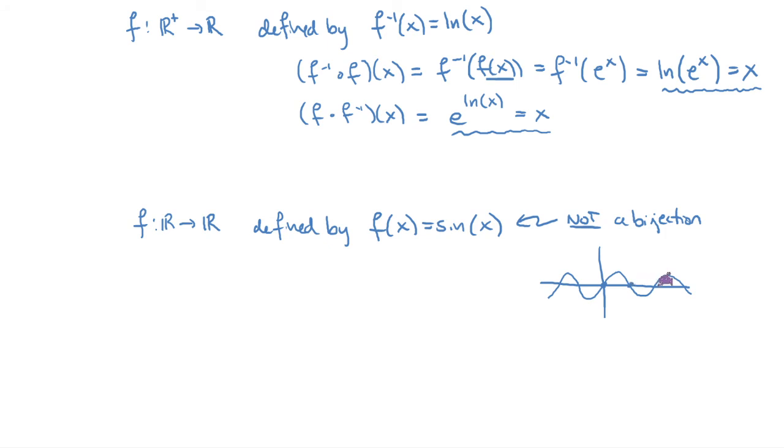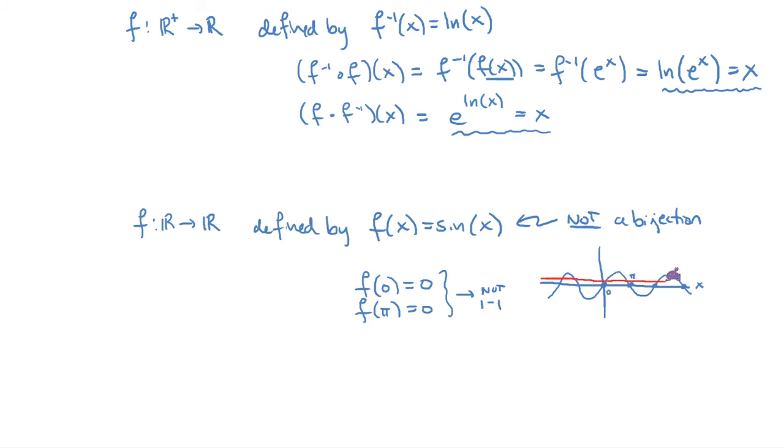Everything right here that I'm putting dots on, if you input any of these x values, you will get an output of 0. For example, if you plug in 0, sine of 0 is 0. This is in radians. And if you plug in pi, sine of pi will also be 0. So these are two distinct inputs with the same output of 0. So f of 0 is 0, and f of pi is 0. So not 1 to 1. Now, in a previous algebra class, your teacher might have said, oh, well, this is what's called the horizontal line test.